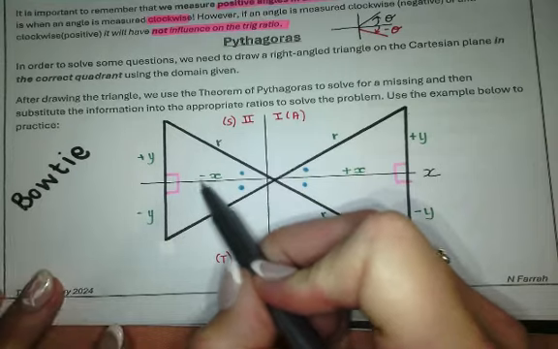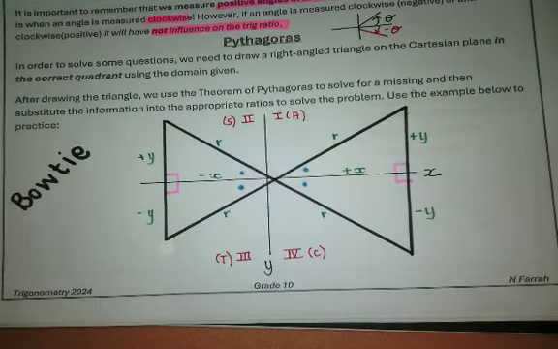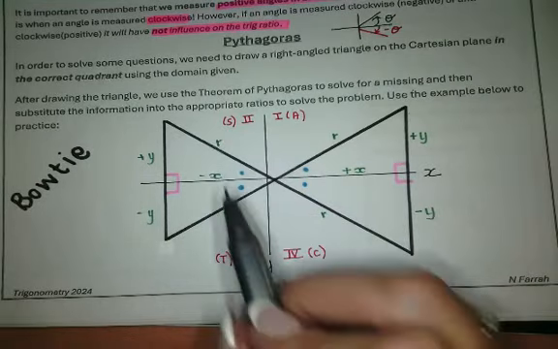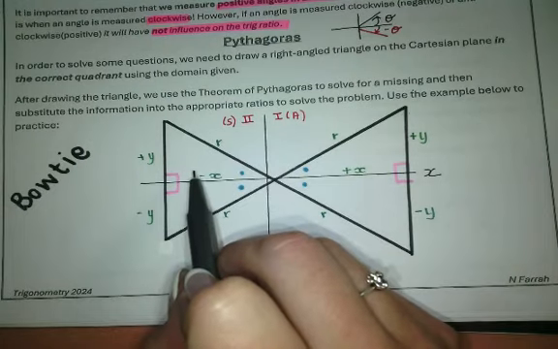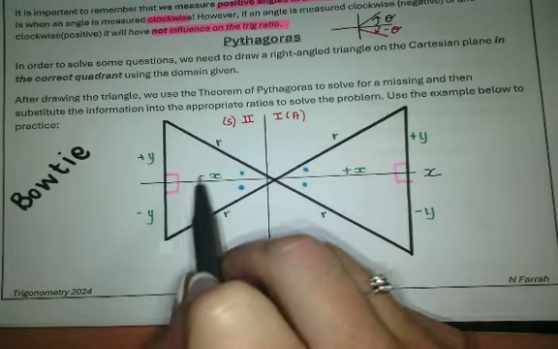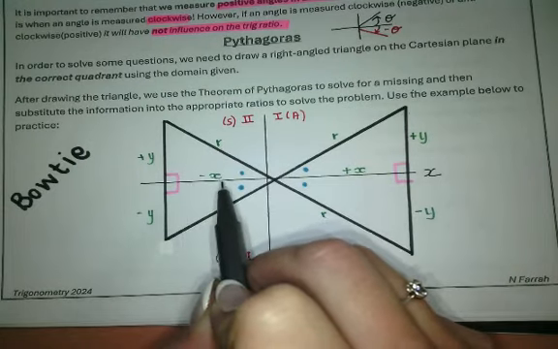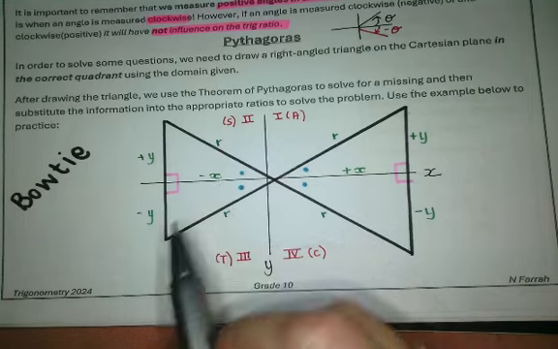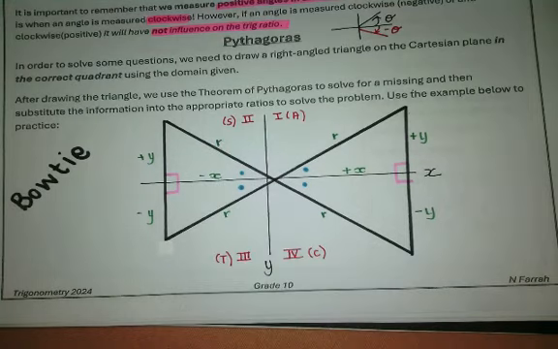One thing I do need you guys to focus on is, do you see your negative x's? So let's say you do Pythagoras and you get 5. But your triangle lies in the second quadrant. Your x is not 5. Your x is going to be negative 5. So that's just a step extra that you'll have to take.